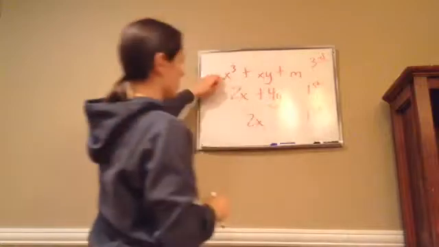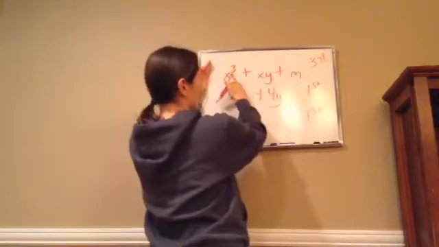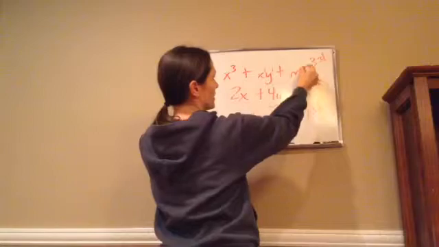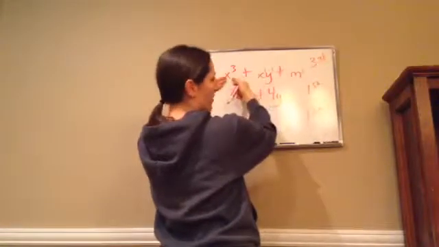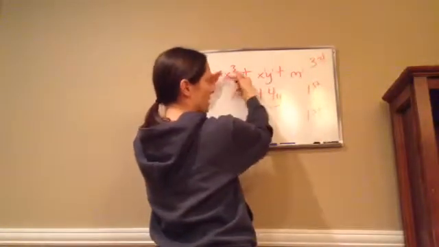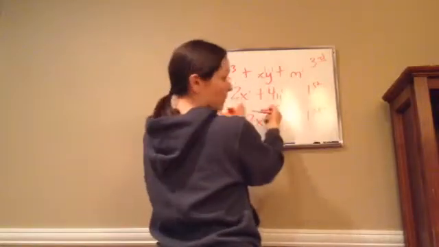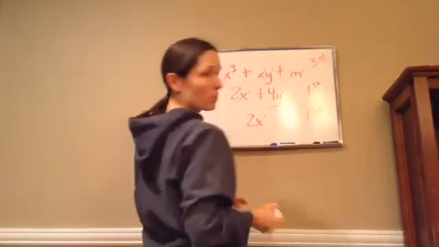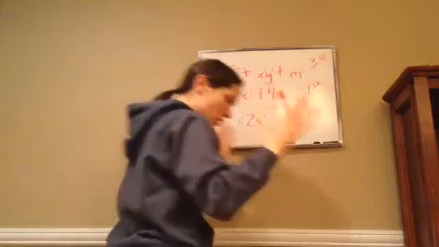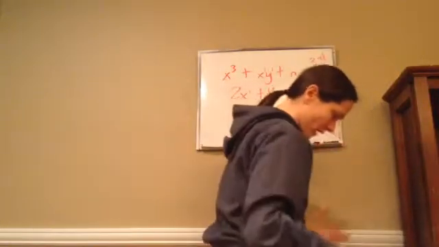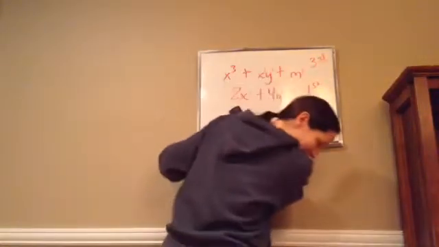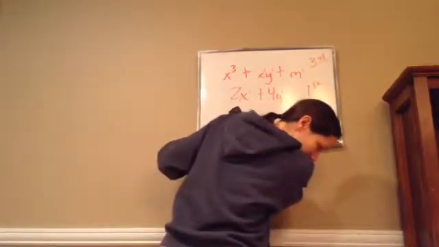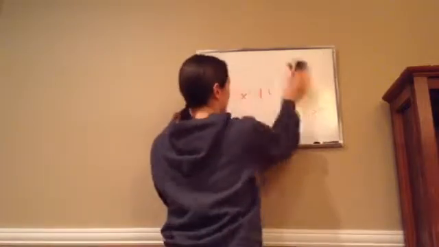Okay, basically, whichever one is the highest term. So, this one had 3, this one had 2, and this one had 1. So, this one would be a third degree polynomial because it's the highest amount of terms. This one was 1 and 1, so it would be considered first degree, and that one's a 1, so it's just a first degree. Just a quick review, if you want to bring a little bit more into that, Lesson 48 had that.